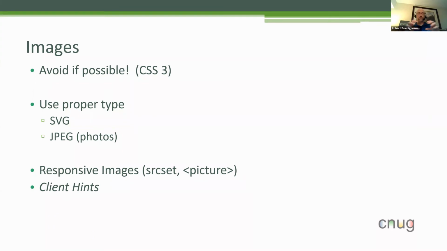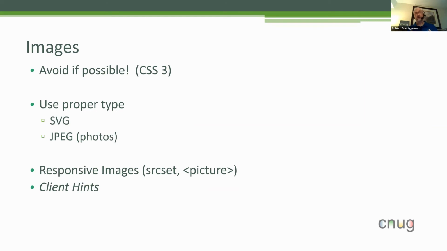We also, if we ever showed a gradient, kind of where the color slowly changes, that also had to be an image. Nowadays, we have web fonts, we have CSS3 for gradients. Now that those techniques are available in CSS3, use those because they're much lighter weight than actually using images, okay?